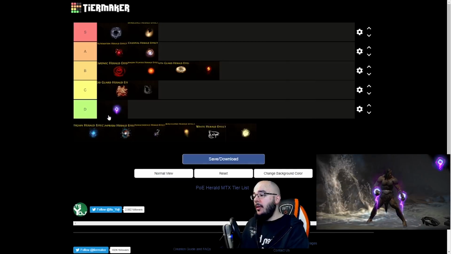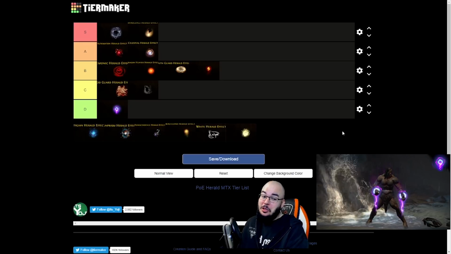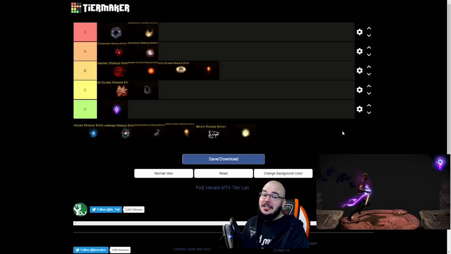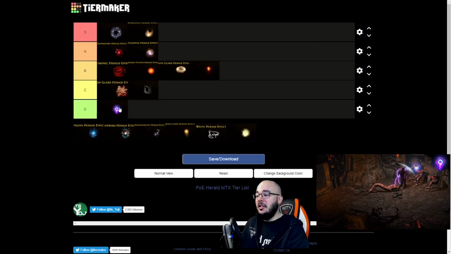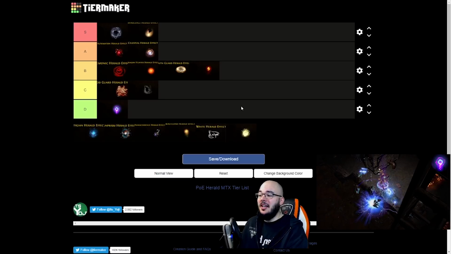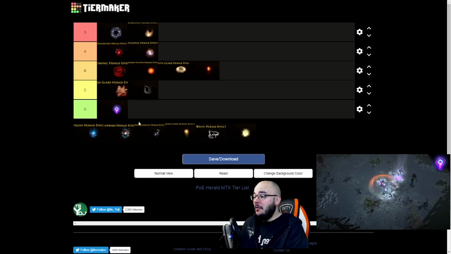Right, next up we've got Purple Herald. It's meme tier. It's just meme tier. It just looks silly these days, especially as it doesn't really fit in well with all the other effects that are happening. It's just purple stuff happening. It's meme tier for me.